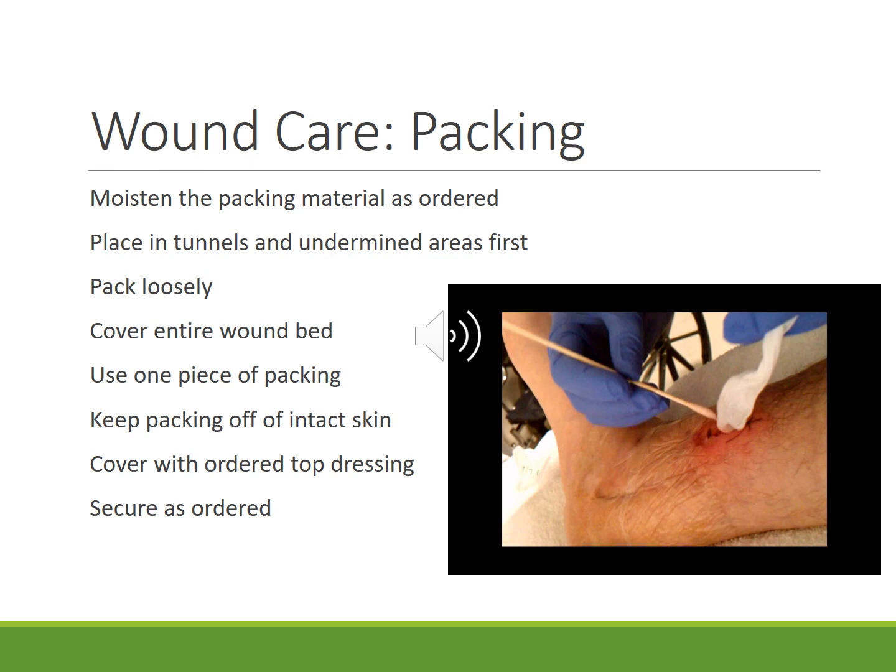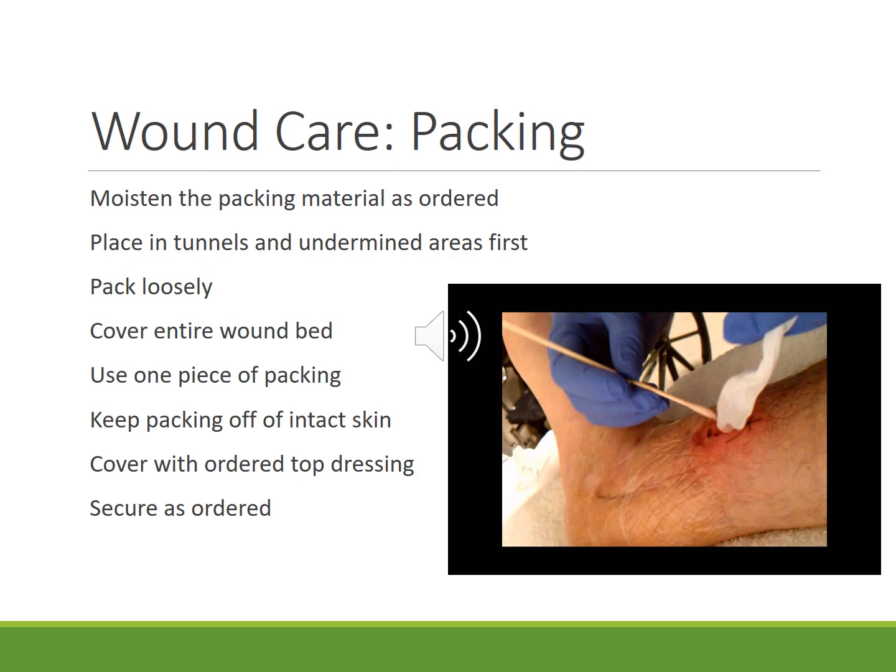So as you can see in this picture, this person has a Q-tip and they have the packing material, and they're lightly using that Q-tip to try to get that gauze placed in the tunnels and undermined areas first. We're going to pack it loosely. Once we have that wound packed, we're going to cover that entire wound bed with a dressing. We use one piece of packing normally.